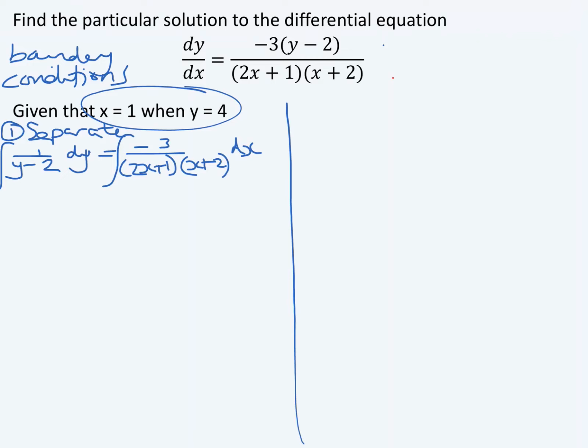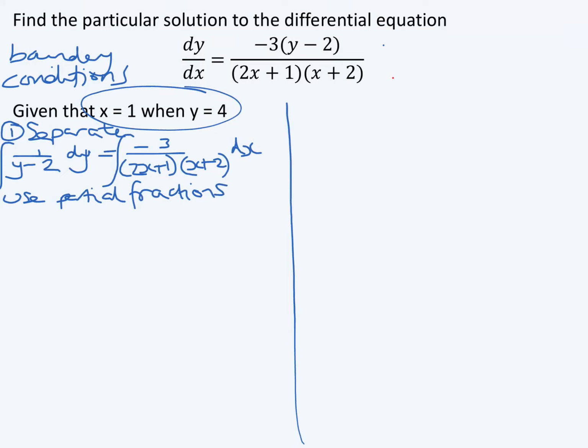Okay, so now we actually need to think about how on earth we're going to do that integration. Looking at it, the left-hand side is a standard integral. I know I can use the natural logarithm to do that. The right-hand side, though, is a little bit more tricky because I've got not a linear factor on the bottom. I've got 2 linear factors rather than just 1. So I am going to have to use partial fractions to split that up on the right hand side.